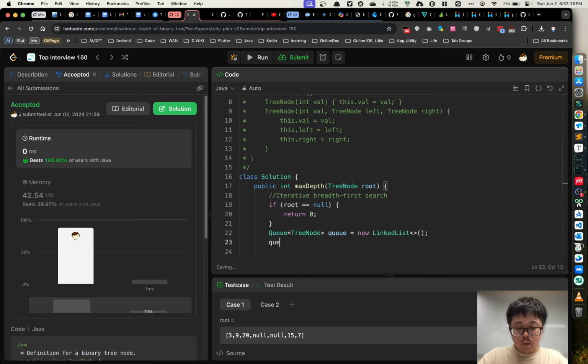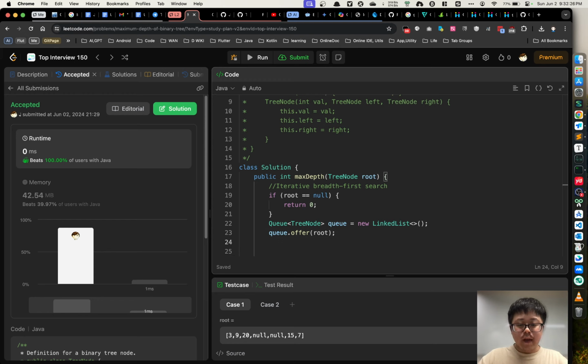Next, we have to make queue.offer of the root node. We have to put the root node into the queue, and then we have to initialize a depth variable starting at 0.